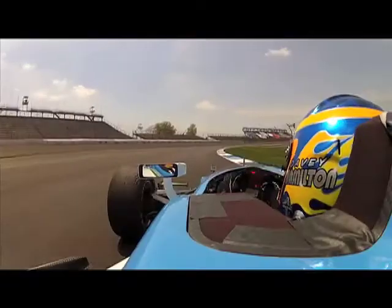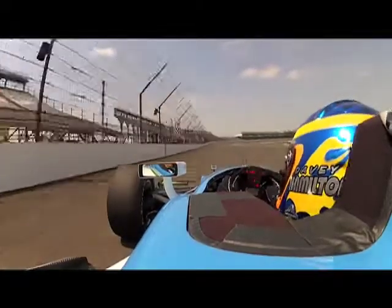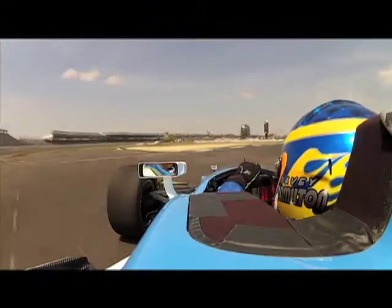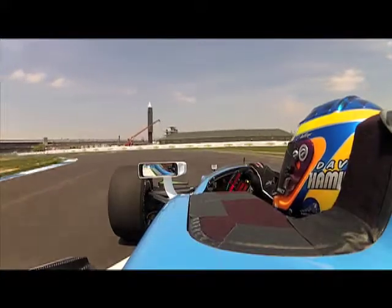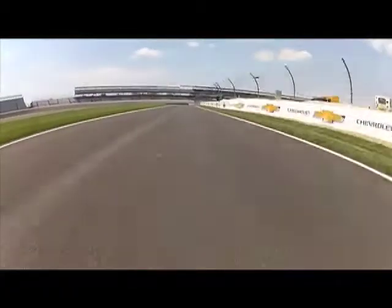Again, transitioning back onto the banking. Very tricky brake zone here because you're still kind of turning — you've just come up onto the bank of the oval and through the little S's here. Super important corner there in 13, but here we're going to dive into the pits. And there's a couple laps around the brand new circuit here at IMS for the first ever Grand Prix of Indianapolis.